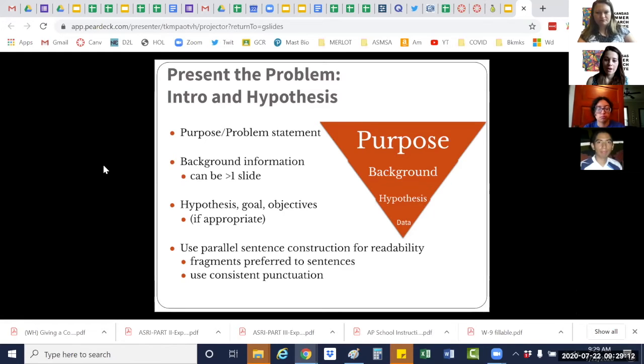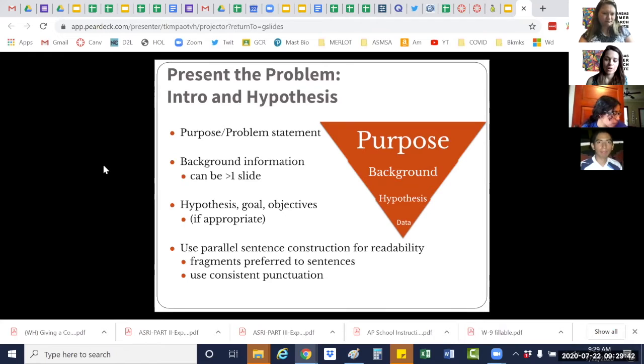Then you go into your background information. It can be one slide, it can be 2 or 3 slides, as long as you don't have too many words on those slides. You don't want to spend your entire time on your introduction. This is where I would introduce the southern leopard frog, the fungal pathogen Batrachochytrium dendrobatidis, the symptoms of that fungus, how the fungus has spread around the world and is causing major amphibian declines, how it seems that there are some frogs, including the southern leopard frog, that are a bit more resistant.